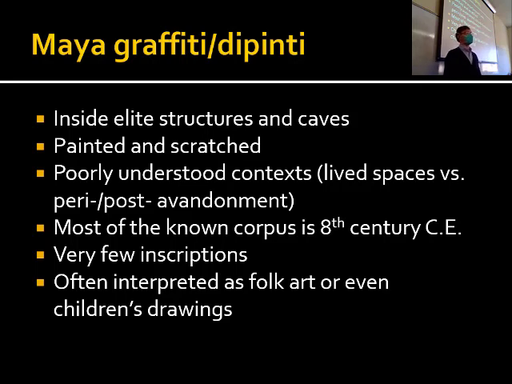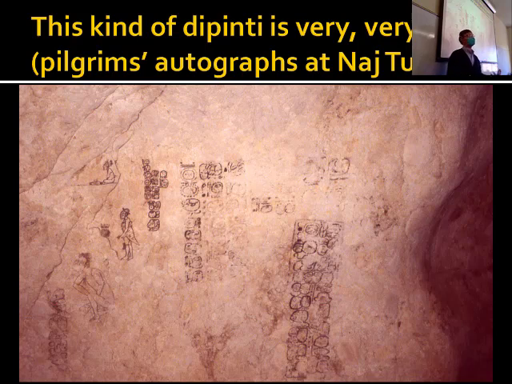Now, there are other interpretations of graffiti in a sense like folk art. A lot of it is about perhaps children drawings, because children are in those spaces and they scratch. I mean, everyone who had children knows they produce graffiti naturally, almost immediately in any spaces they occupy. These kinds of formal dipinti, really nice inscriptions, are rare. And so, in fact, there's only one place in the Maya world with tons of those, the cave of Nakhtunich. For some reason, that place was the big pilgrimage center. A lot of elite nobles went there, and they left inscriptions how they did so.